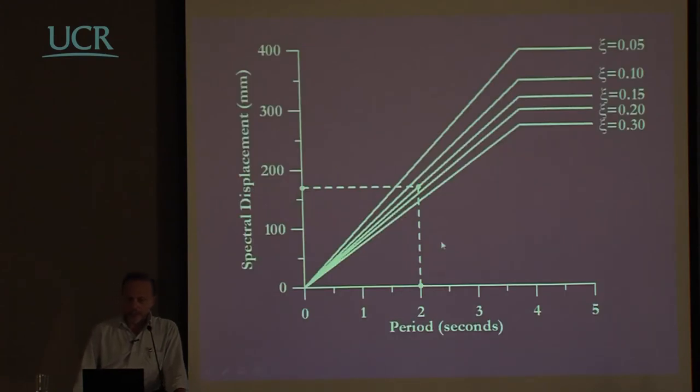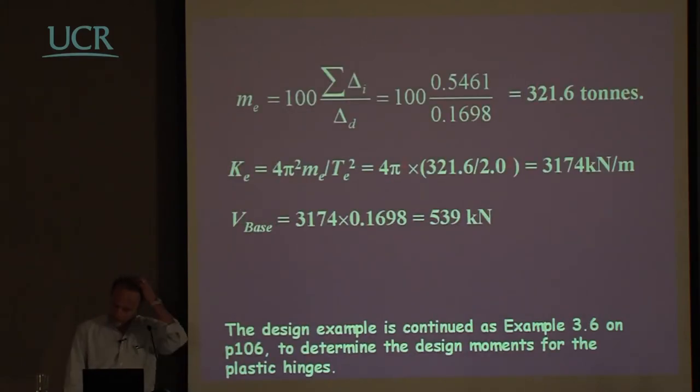Now, you enter with the design displacement, which was this value here, 17 centimeters. You enter the spectral shapes that you obtain from a 6.5 magnitude at 10 kilometers with different values of the equivalent damping. You enter with the 17 centimeters displacement. You hit the curve of the 15% damping, and you come down and you obtain a 2 second period of vibration. Now, with the 2 second period of vibration, you can calculate the stiffness of the structure. These two figures are in red because I believe that in the notes they are not written in the proper way, so correct them. And you obtain the equivalent stiffness at this value here.